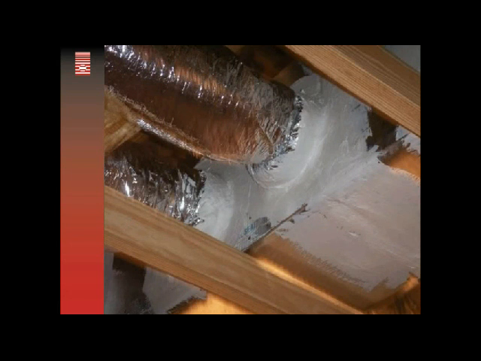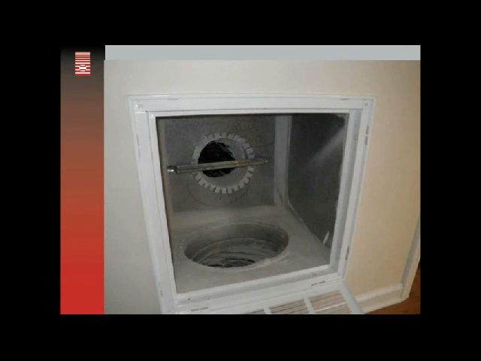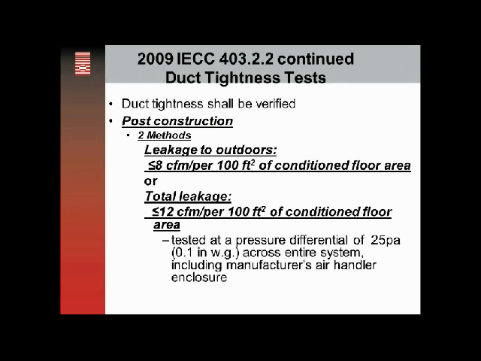Here are some supply runs off a trunk line branching off, where not just the trunk line itself, but the flex duct connection, the collar between the two, is nicely sealed. And there's a boot and a supply duct, all buttoned up nice and tight, ready for a test. And this is a central return filter box, where you can see even the inside of that box looks like it's got mastic and tape on it also.